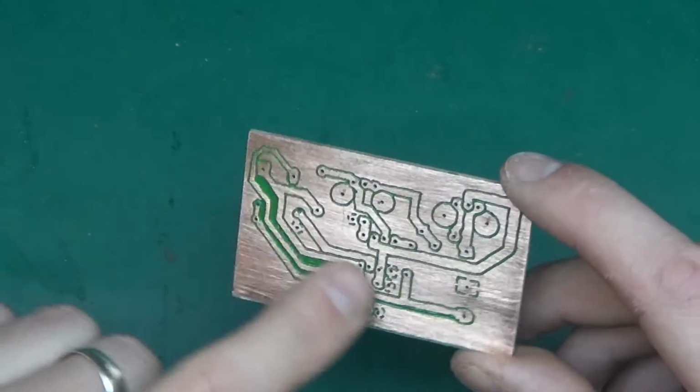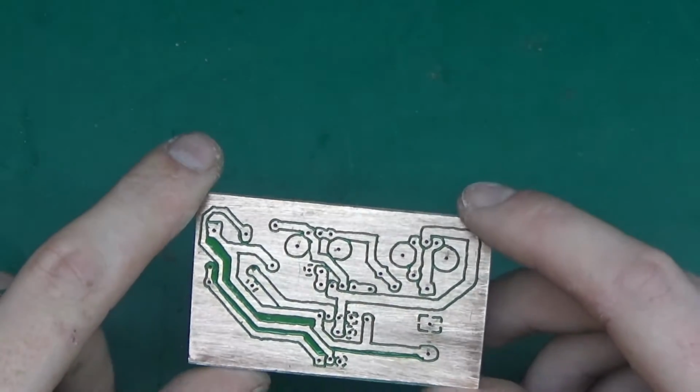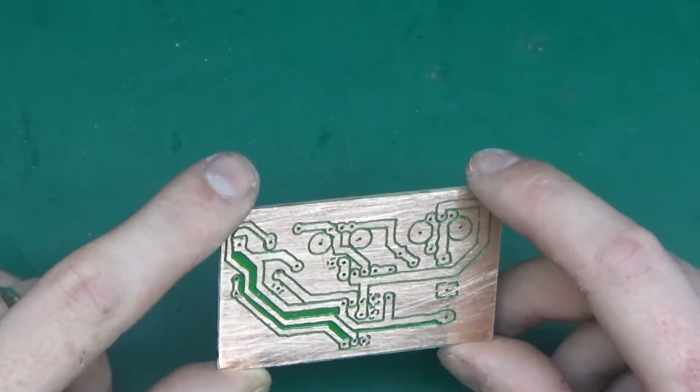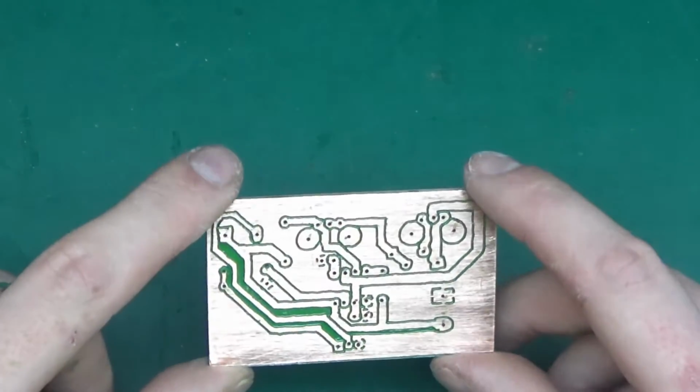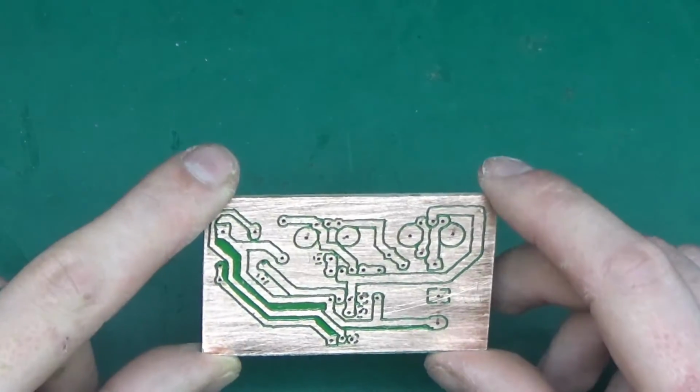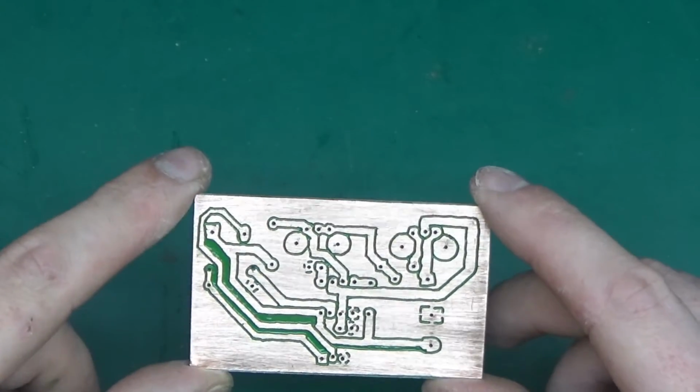Now I had to give the enamel quite a bit of time to dry up. Over an hour it was sitting, waiting to dry. And after it did, I just sanded the top cover with a small piece of sandpaper. And there we go, that's what I'm left with.